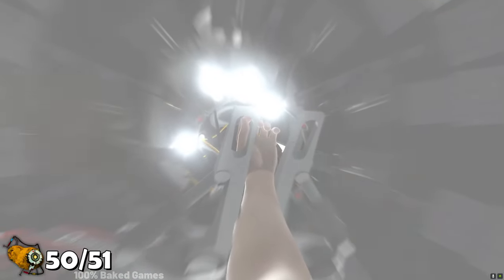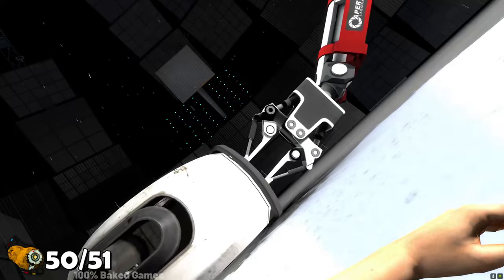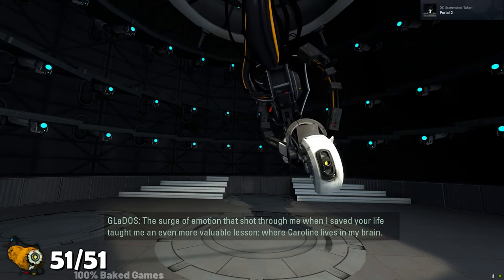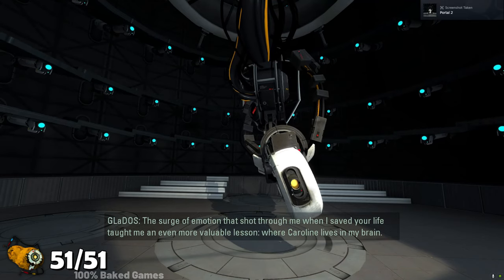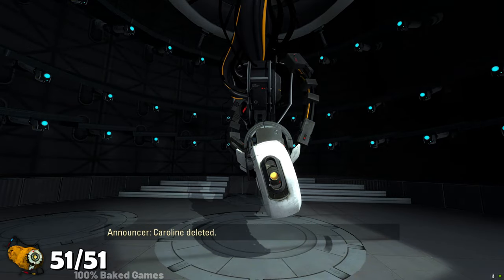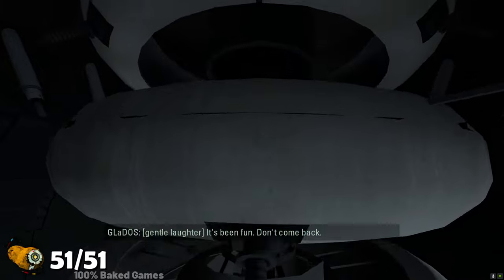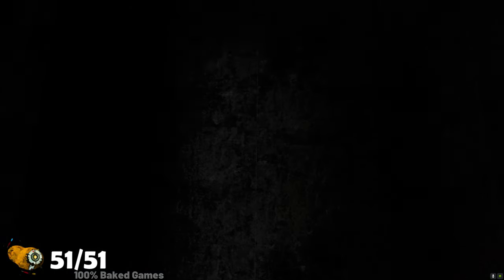Gladios, I'm glad you reformed. At last, things are back to normal again. Also, may I inform you that this is one of the best endings in a video game. After all the crazy stuff we went through together, Gladios has finally regained her body. Well, except for Caroline. Caroline, delete. Just as the anti-Wheatley agreements, she let me go. Don't come back. Oh, we will never have a bottle free, will we?